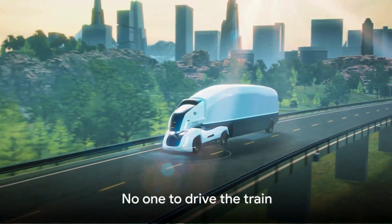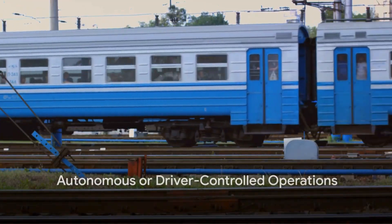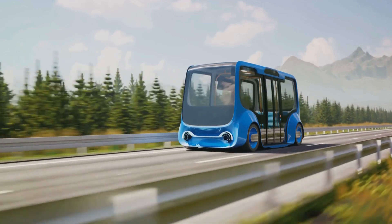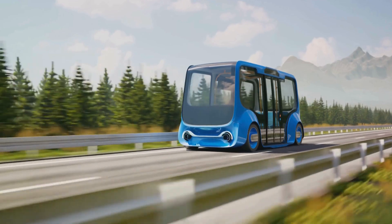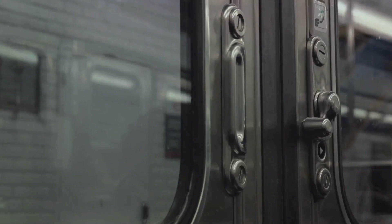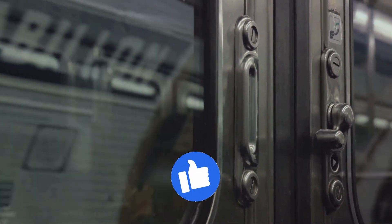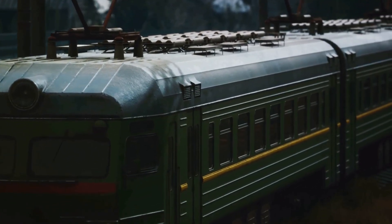But what if there's no one to drive the train? No driver? No problem. In a world where technology is king, trackless trains are no exception. Harnessing the power of autonomous operations, these modern marvels interpret sensor data in real time, dictating their speed, direction, and stops. Some systems allow for a human operator to take control, especially during the initial implementation or when a manual override is necessary. It's a balance between human ingenuity and machine intelligence.